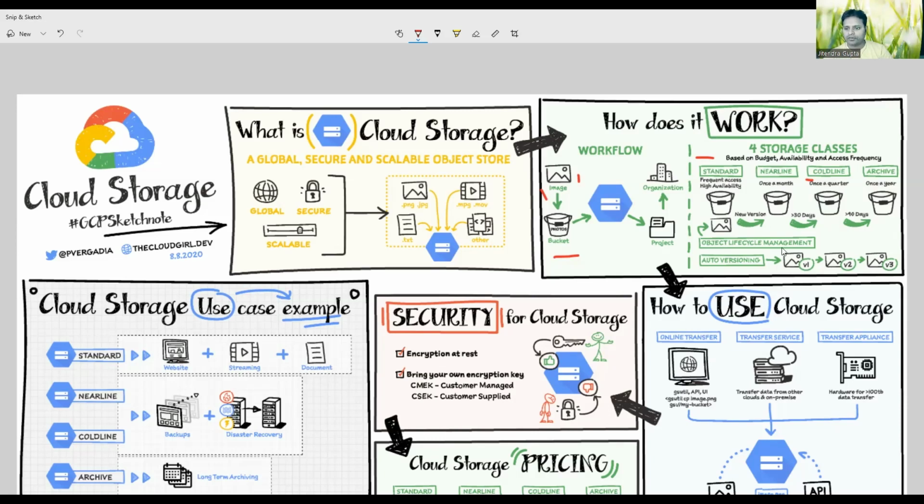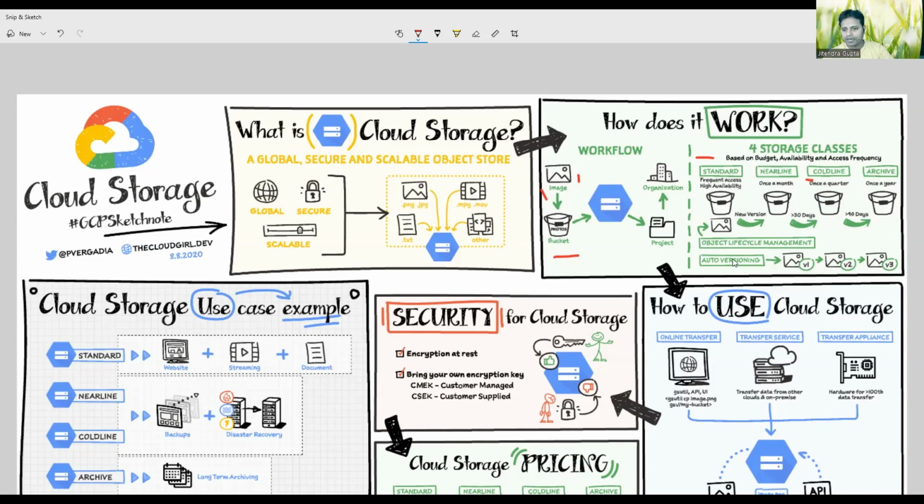Now down here, there are versioning options available. Here we talked about the storage classes, how the buckets are designed and how the storage classes are defined. Now we have object lifecycle management as well, so how the versioning is taken care of. Suppose in standard you have a new version, and after 30 days we are moving it to nearline. It will create another replica for it, or if we don't want to maintain multiple copies, it is going to archive just the original copy somewhere in nearline, coldline, and then archive.